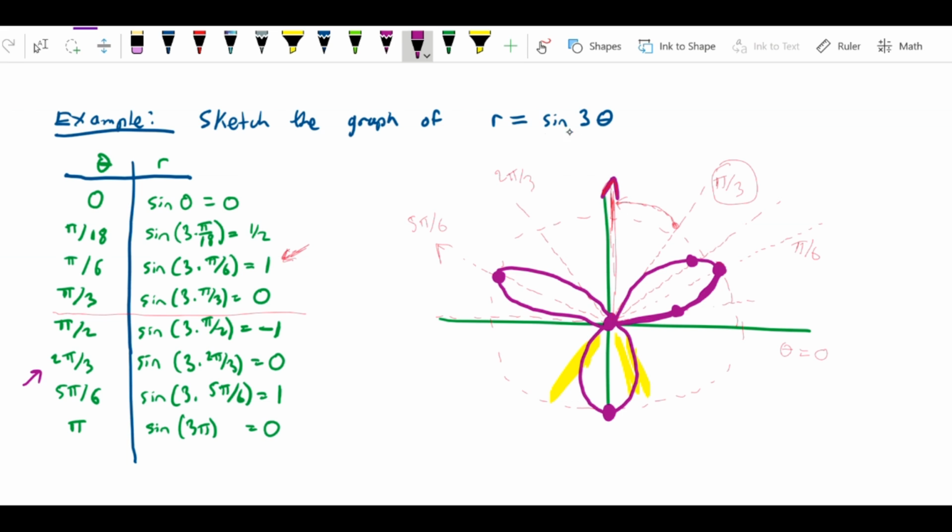I can't guarantee you that it's always going to be that sine of n theta gives you an n-petaled flower. Sometimes the petals actually wrap around on themselves. But in this case, r equals sine of 3 theta does give you a 3-petaled flower. So that's the graph of r equals sine of 3 theta. And it forces you to think about where you are as you turn through the circle, and whether you're in positive or negative territory, and what that even means in polar coordinates. So hopefully that example was instructive.